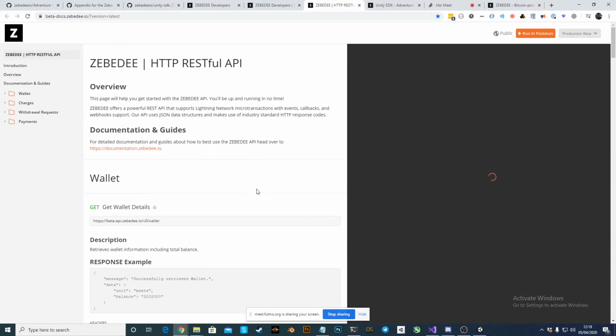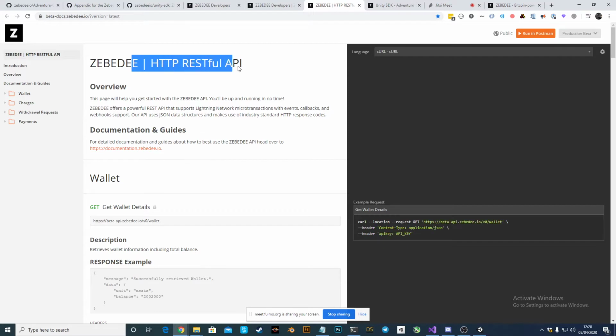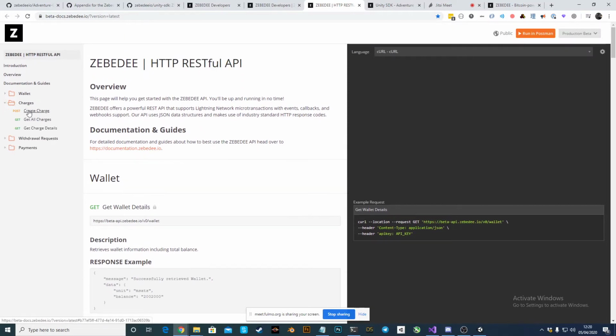You have to write all your own HTTP requests. So our SDK is kind of a wrapper. But if you're making games outside of Unity, like in Node, or you want to access some of the features from your server and not directly from the game, you can head over here and see our REST API, which basically has everything you need.